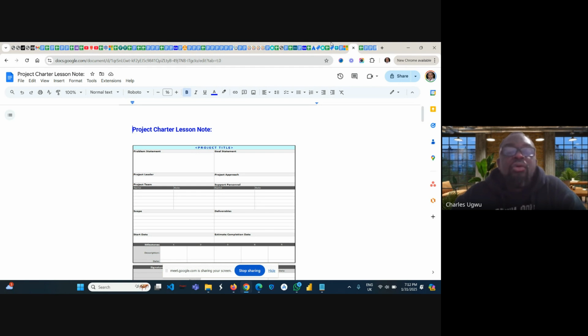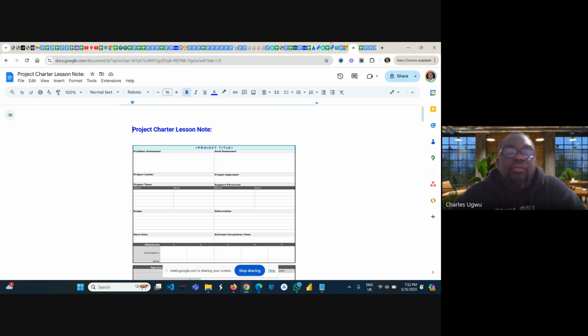Assign roles and responsibilities. Appoint a project manager and identify key roles such as sponsor, team members, and clients. Estimate high-level project budget and timeline. Provide a high-level forecast for the project cost and expected duration. Identify risk and constraints, and then outline the risk and constraint and the impact on that project.